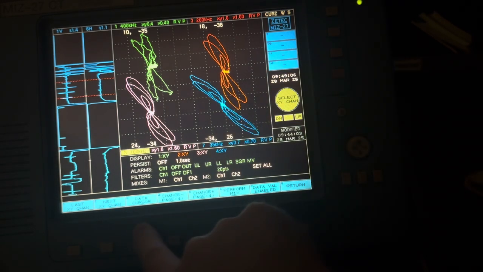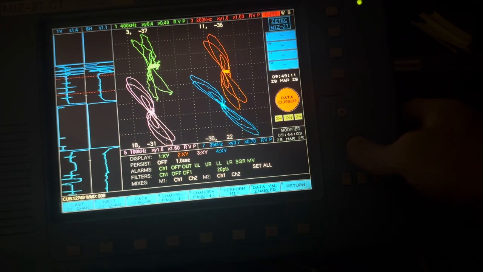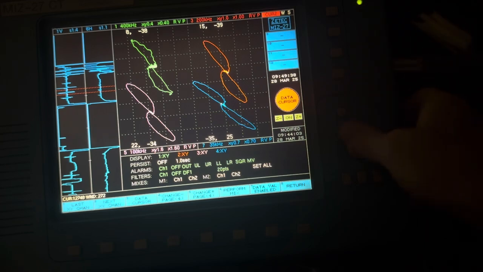All right, let me go back to my data cursor. It's going to be easier if I just zero in on the 20% flat bottom hole for this example. So we're going to shrink our window down, down, down. This is just going to limit the area that we're looking at in the Lissajous, closing my window down to zone in on just one signal. Okay, I'm just about there. Select data cursor.